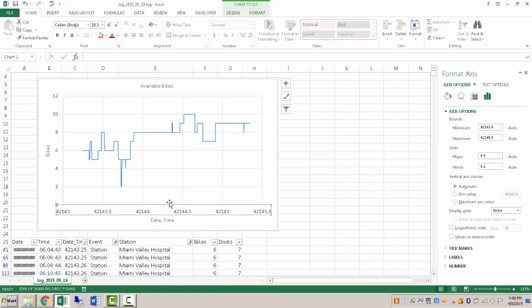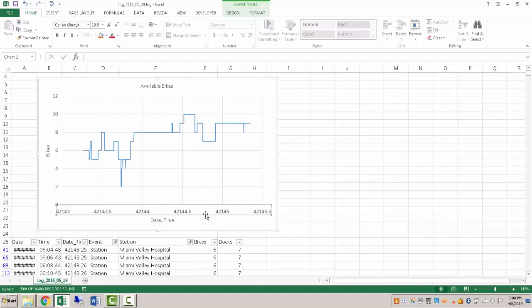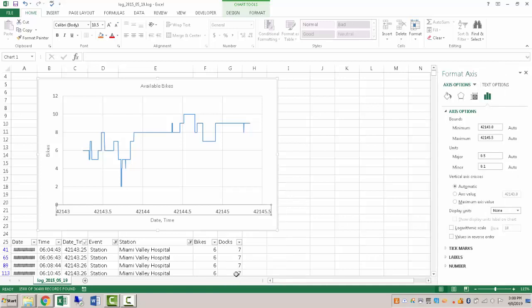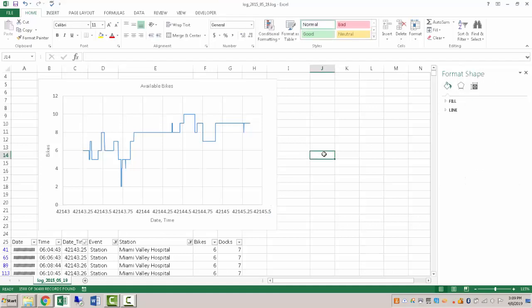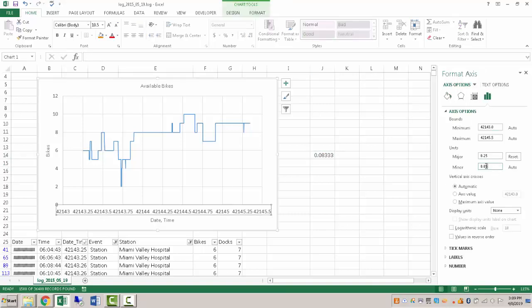So real quick, if we left click on this, it'll bring up, you may have to right click then go to format axis, but it'll bring up our options over here, and we're going to start wherever they tell us to at the minimum and the maximum, and these are in intervals of half days. We're going to set the major increment to 0.25, and the minor is actually, I need to compute this again, we're going to take 2 out of 24, which is every 2 hours. And that's what we're going to set our minor to.